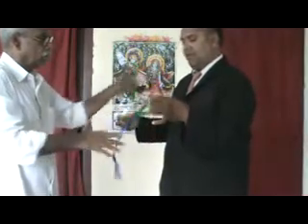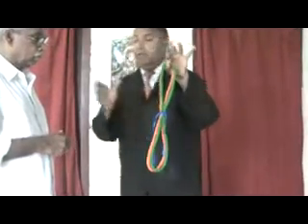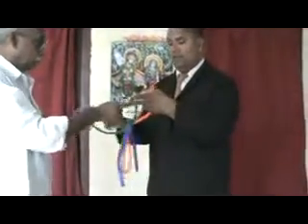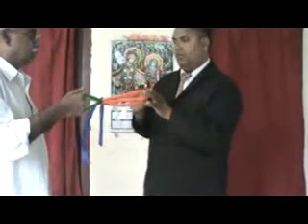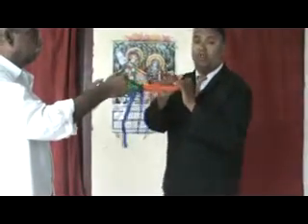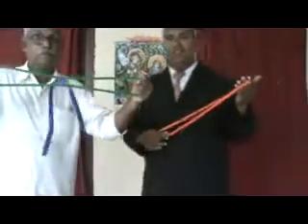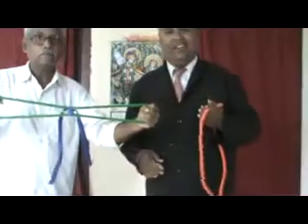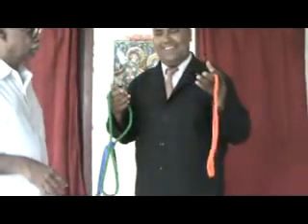Now you tell me, Prakash — the two rope rings are knotted with the blue ribbon. Tell me your favorite color of the rope, either green or red. You want green? Just hold the green. I am giving the green with the ribbon to you. This is very soft rope — hold it very firmly and take it out. So you got the green with the ribbon, and red is penetrated. Thank you.